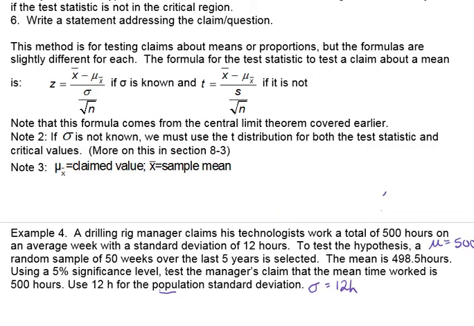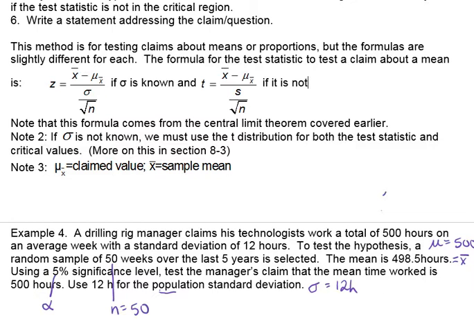And then we have a sample is over 50 weeks, so that's how many weeks are in our sample, because this is hours per week. So that's going to be our n. And we have another mean, but this one's the mean from the sample, so this one's going to be our x bar. And the last piece of information we've got here is this 5%, so that's going to be our significance level, our alpha.